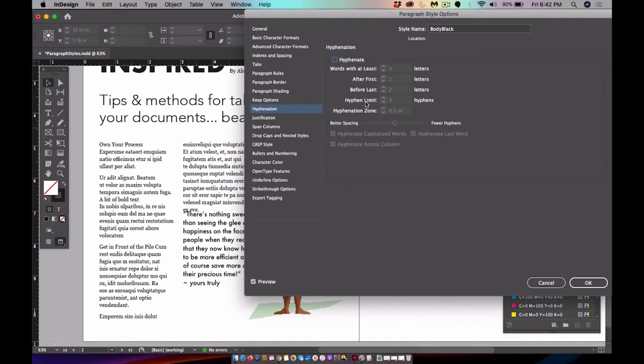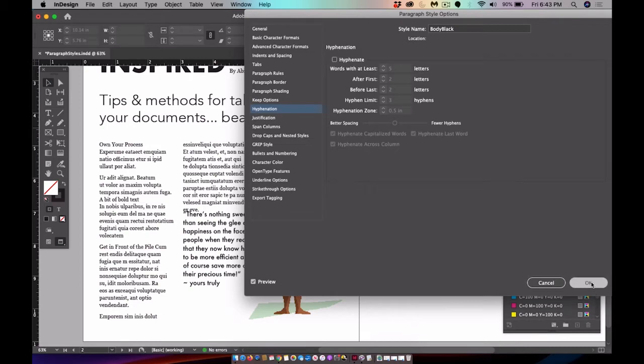Now, I find it hard to believe that I know any words that have the need for 3 hyphens, but I suppose it does exist, probably in German. There's some really long words. The hyphenation zone means how close the text box, or the element, is to the edge of the hyphenation. 0.5 is actually half an inch. That's a large setting. You can also slide this slider when needed to increase or decrease the number of hyphens, but it's off now, so these are all grayed out.